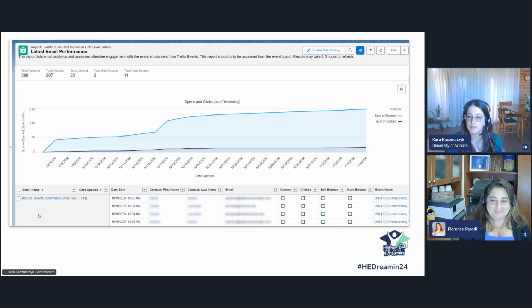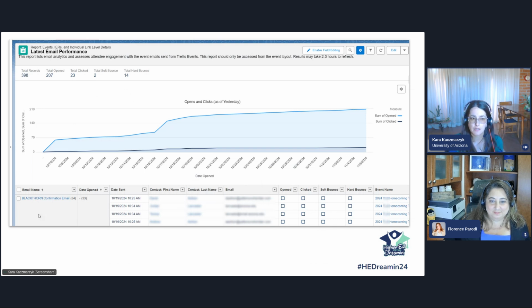Another example is related to events, right? So event organizers, they're sending out invitation emails, reminder to register emails. Those IERs are linked back to the events.